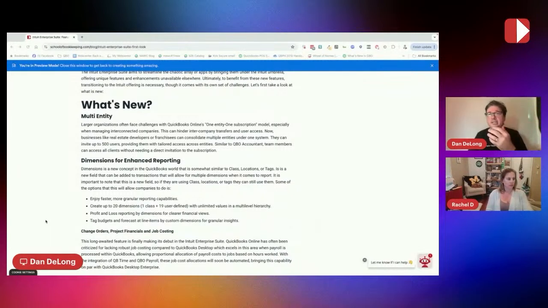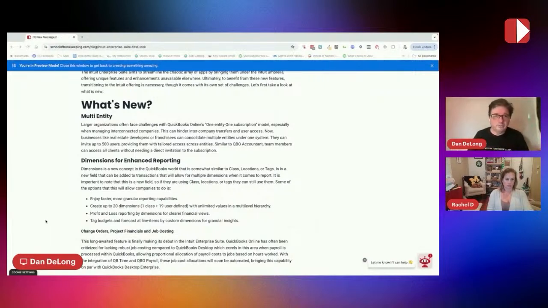The way they were showing it in the demonstration is that when you do have multiple entities, and you are creating an intercompany transfer, you'll be able to select that this is for an allocation type of thing, and then it will add another column called company, and then you'll just be able to choose right there on the journal entry what company gets allocated what amount.